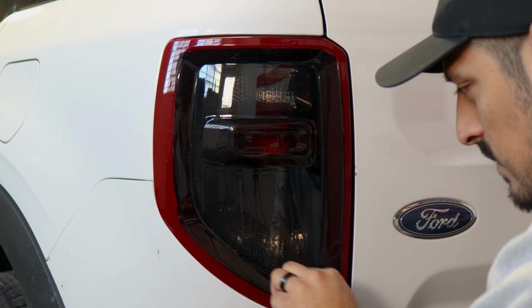Okay, so for the last piece, you can also do it the dry method. You can do it the wet method. It's really up to you, depending on how you want to go about it. With this one, what we do recommend though, is aligning this section of the tint right on the edge here. So make sure you just lift it carefully, place it, and align it to the top. Make sure you're covering the red, and that's pretty much it.